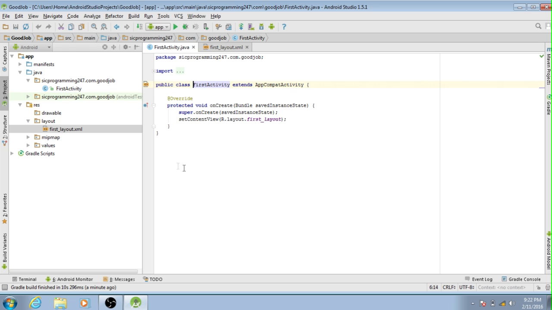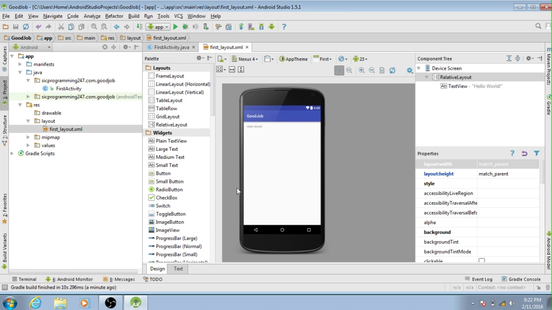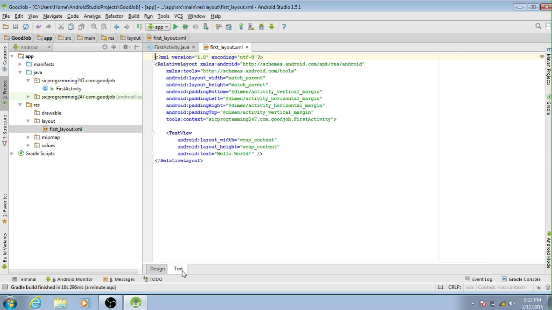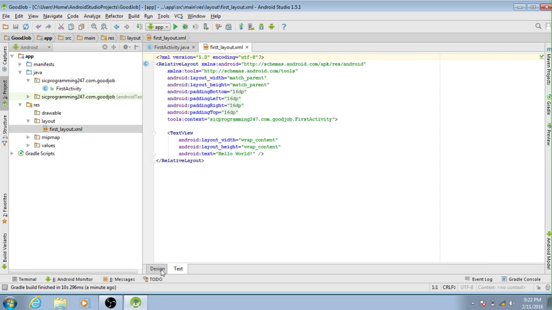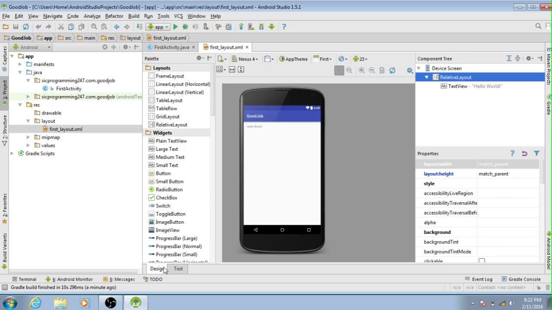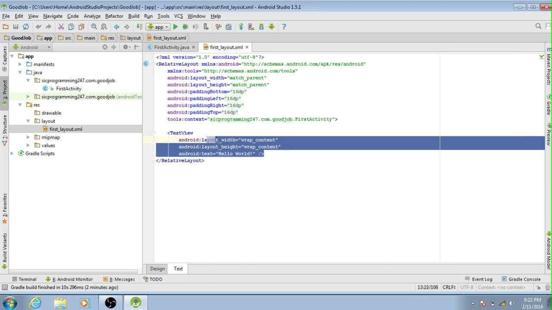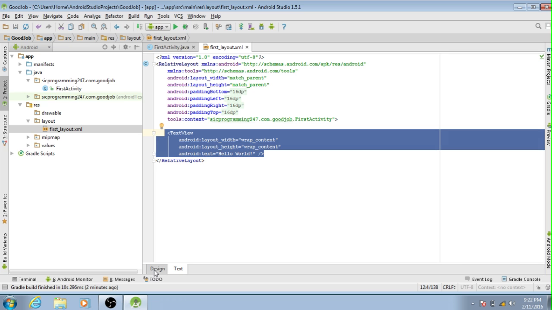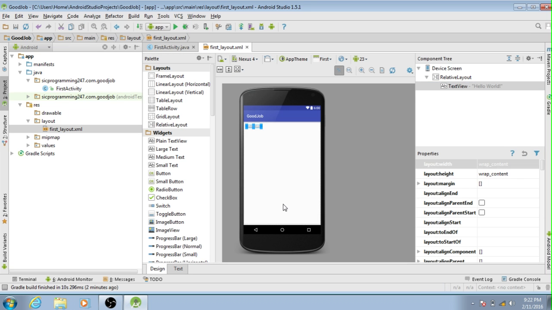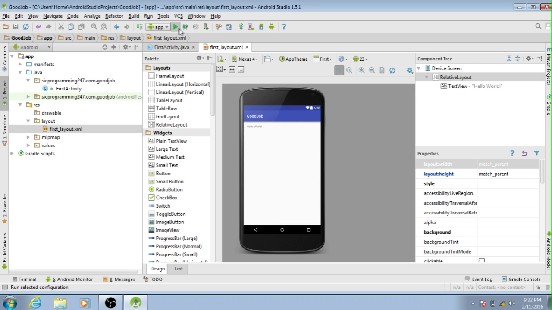All right. So with that being said, here's the design view and your text view inside of the XML. So you have the design mode and you have the text version. Anything you do in any of these correlates with each other. In the componentry, you'll see that text view, Hello World is right there. In the text view portion of this, you'll see Hello World. There in the design view, you also see Hello World. Now we can go ahead and click here and run it, just like 30 years ago when this used to be magical.